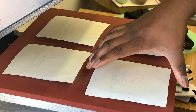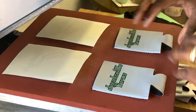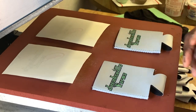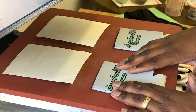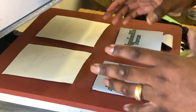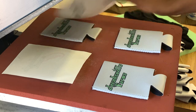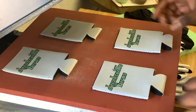After it's done pressing, I just go ahead and take the paper off. You want to move the paper straight off of it — you don't want to move it side to side or up and down because you can get what's called ghosting, where the image moves to a whole other location because it's still hot and the ink is still trying to transfer. Once I remove it, it's done with its transfer, so I move it quickly so that it doesn't do that.